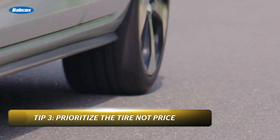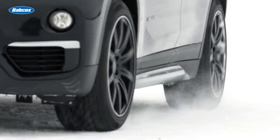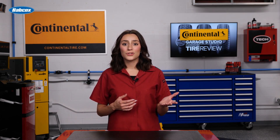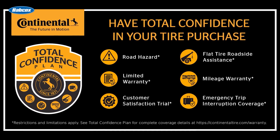The third tip is to prioritize the tire, not the price. To help the customer truly understand the value of their tire investment, explain the benefits they will experience while driving on the tire. During the explanation, connect the customer's needs with what the tire provides, regardless of the brand and price. For example, if your customer lives in an area that gets a lot of snow, you may recommend a tire like Continental's Viking Contact 7, which features Polar Plus technology. This provides flexible tread in cold temperatures, better grip in winter conditions, and shorter stopping distances on snow and ice-covered roads. The price of a tire should be one of the last things discussed in the conversation with a customer. Plus, if your customers go with a Continental tire, they could be eligible for the manufacturer's total confidence plan, which is a coverage plan that comes with the purchase of any Continental passenger or light truck or PLT tire.